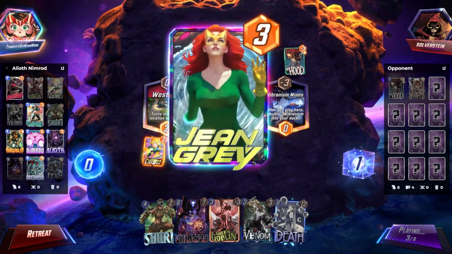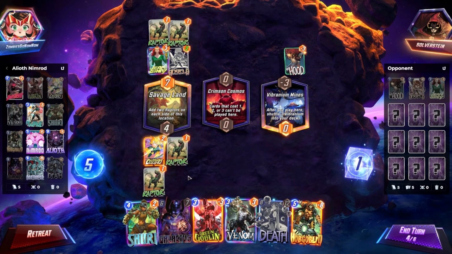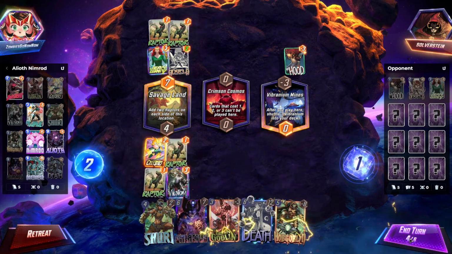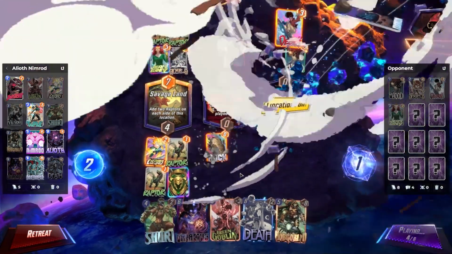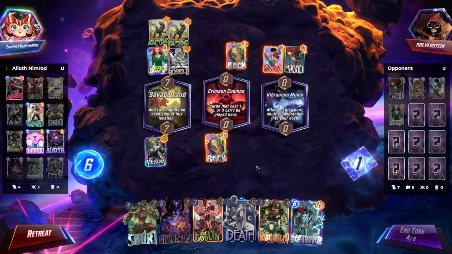Goblins have been pretty nice pieces of interaction here in just clogging up the opponent's board, paving the way for Galactus sometimes, and they have nice synergy with the Destroyer, because if we do go the Destroyer route, we really appreciate the fact that these Goblins are not on our side of the board.